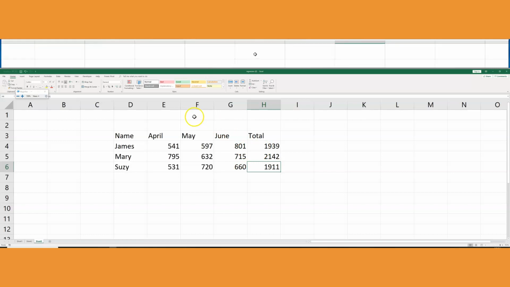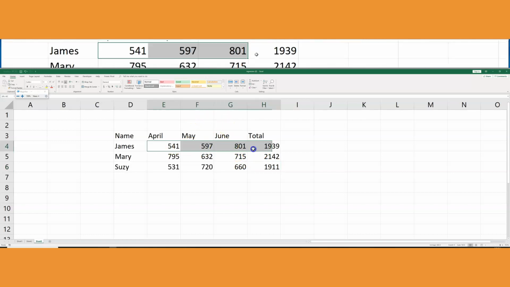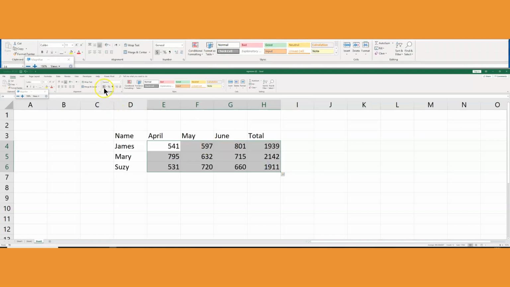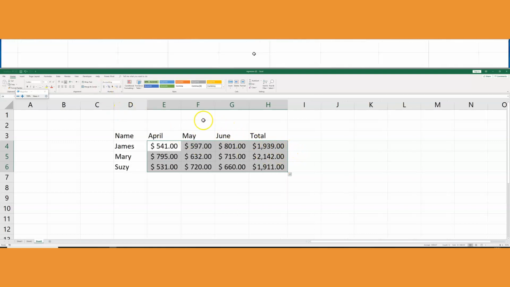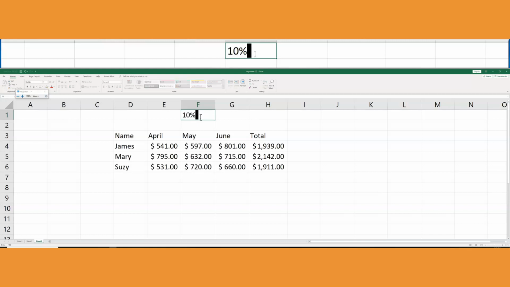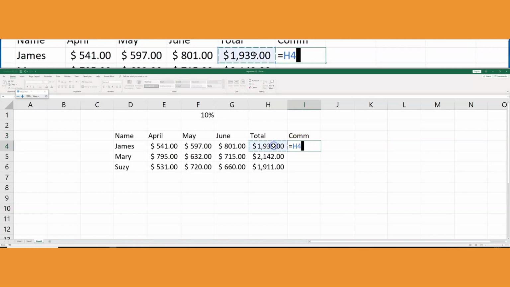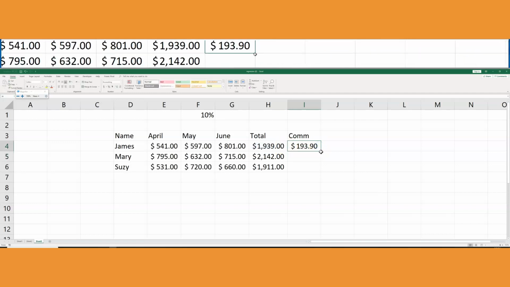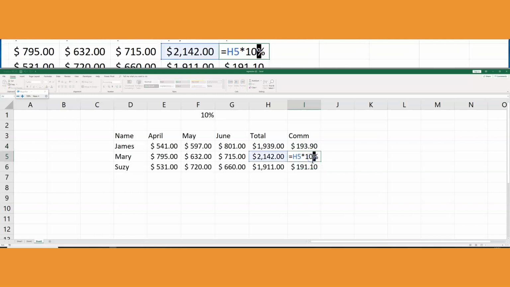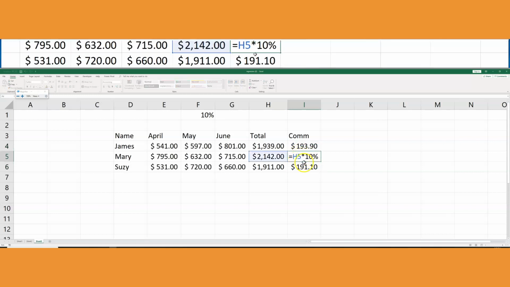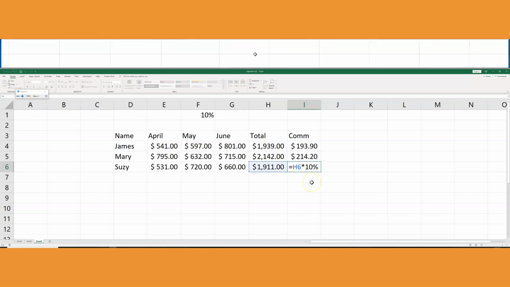What about if I wanted to go ahead and give each person a commission on the sales that they did in the last 3 months? I'm going to make a commission here, 10%. If I want to do it as a constant, no big deal. So if I say commission here for 10%, it's going to be this value multiplied by 10%, and I'm done. If I wanted to do that for everybody, I'll take a look here at the fact that I'm moving from H4 to H5 to H6, and the 10% is a constant, so it doesn't move or change actually with me.